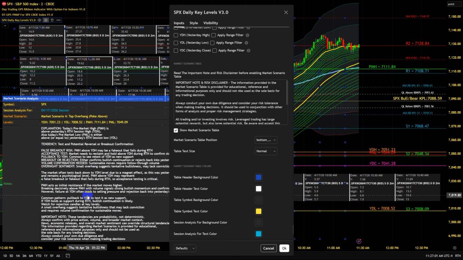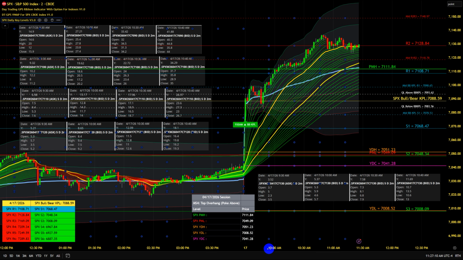You can adjust the size of this. You can make it smaller or larger. That is the normal size, which is the default. We also have one-page PDF cheat sheets. If you don't want to have that table on your chart, you can simply go to the Google Drive for the one-page PDF cheat sheets, or download them to your computer and print them out and use those either on a second monitor, or just print them out and have it next to your computer to look at.